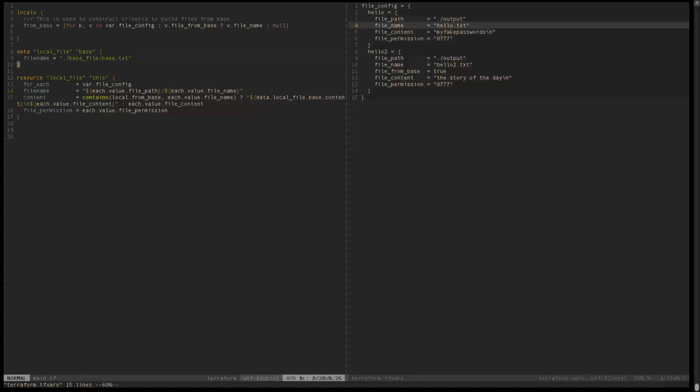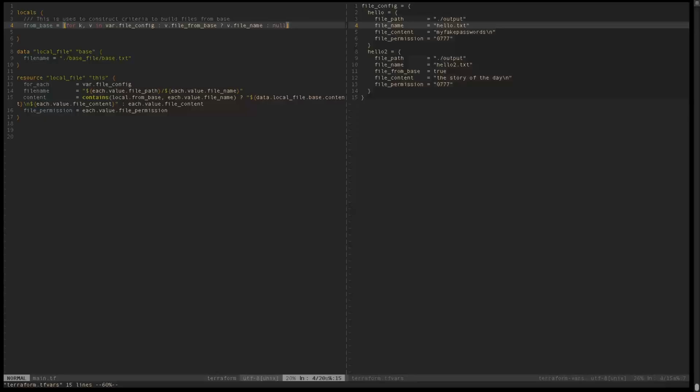Let's go to locals. So what we see here is a local block. It's super useful for intermediate data preprocessing. So if you want to take a variable in, run some transformations on it or parse it, you're going to be doing that in the locals block most likely.